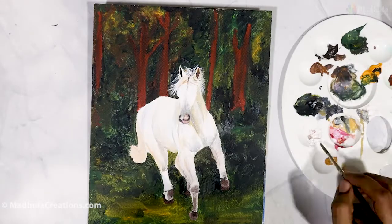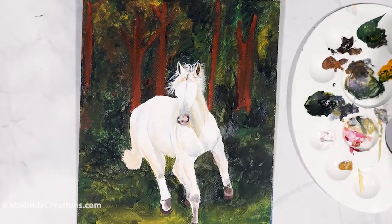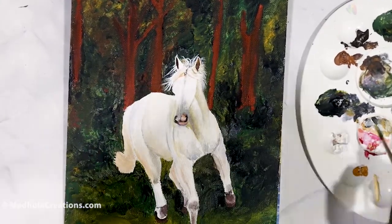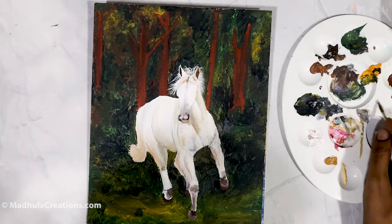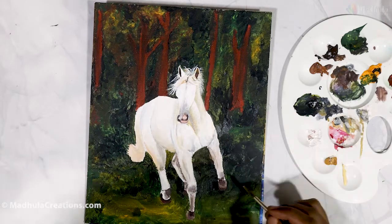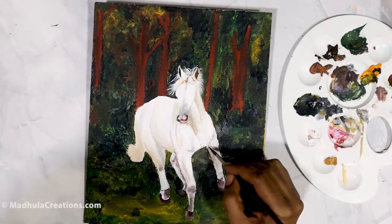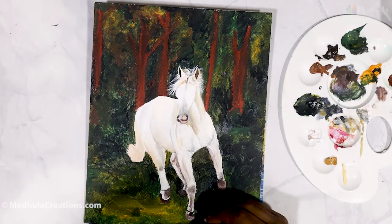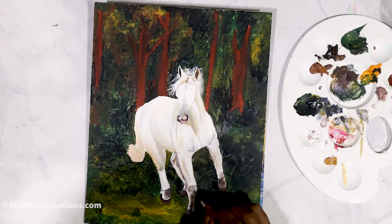As I start painting the body, I am using the same colors along with Burnt Umber to get the darker areas. For the mouth and nose, I am using a touch of Primary Magenta to show the light pink shade. When painting a running horse, the position of the legs, the position of the body, and the muscular structure all matter. Because it is running, you will have to show more of its muscles outwardly than in a standing horse. The four legs are in different positions, and the hair should be painted with a little floating and wavering movement.